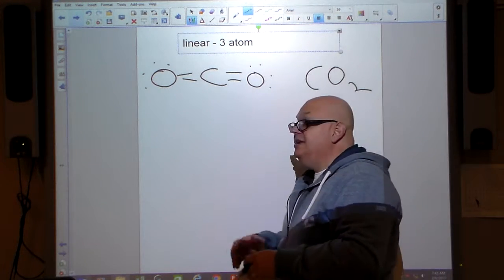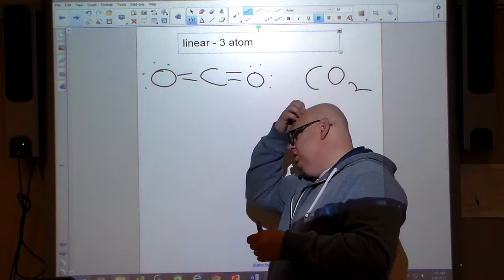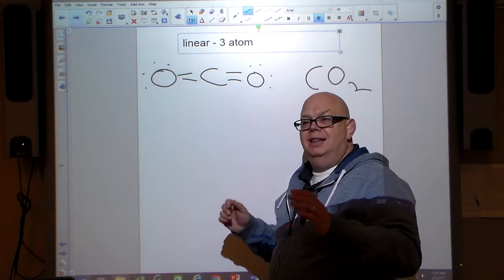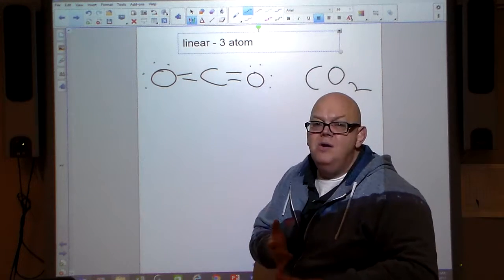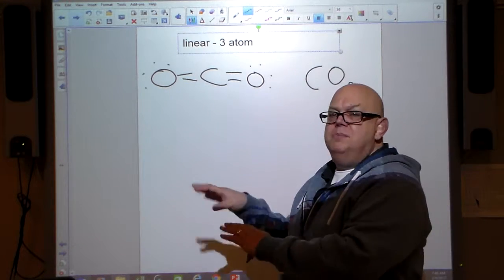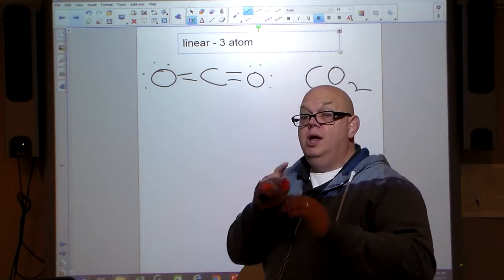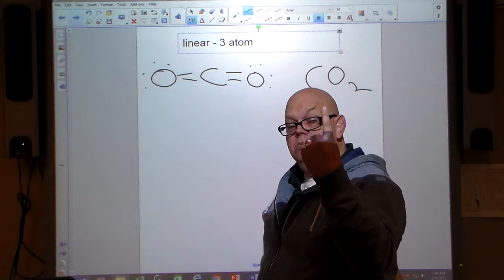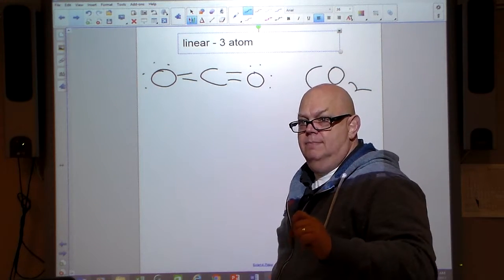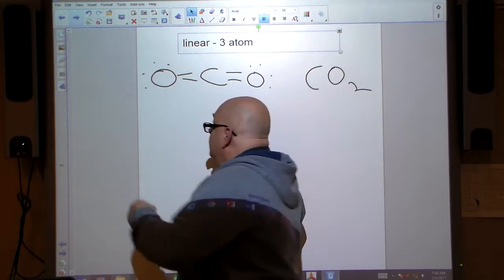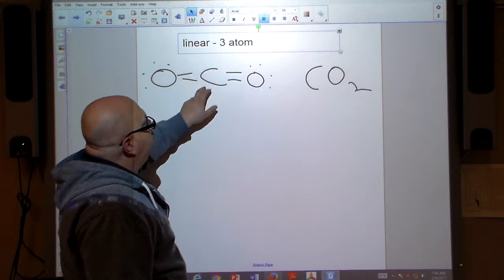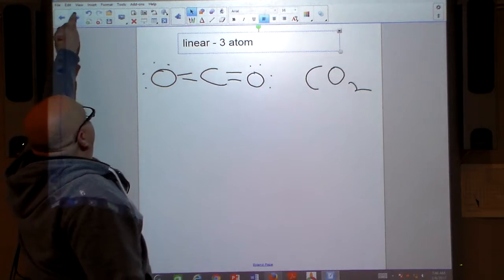So when you're on the test and you see a question with 3 atoms in a molecule, you can automatically eliminate things like the pyramid, tetrahedral, the trigonal planar. Those can be eliminated automatically. You can narrow it down to linear, like this, or bent. Okay, so let's go on. If you notice, again, no unshared electron concentrations here.